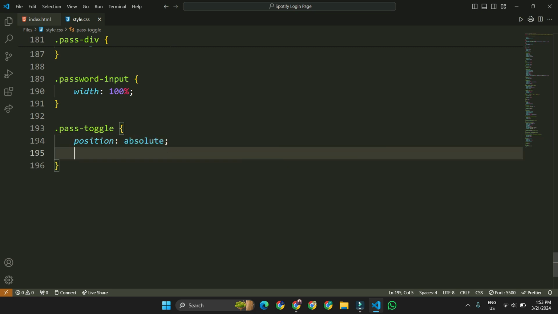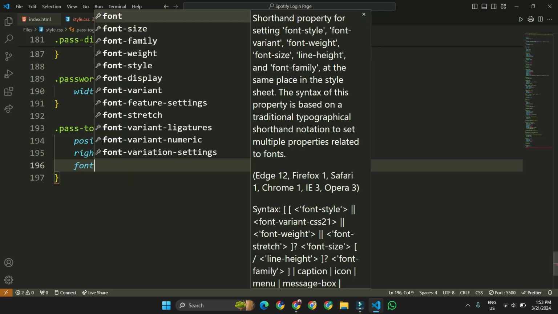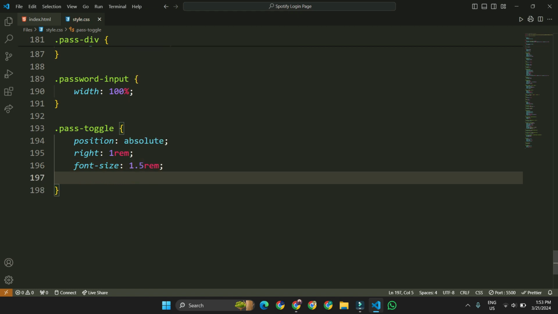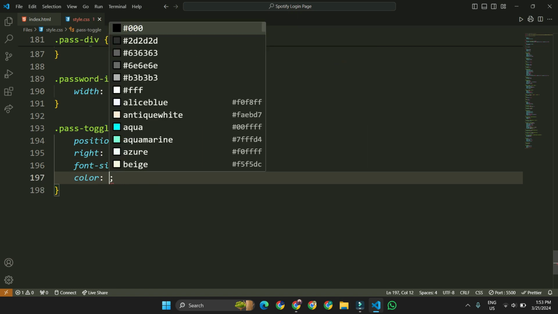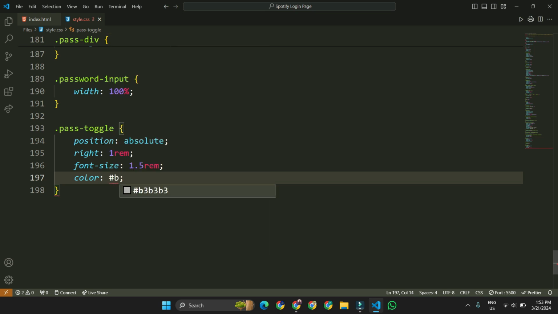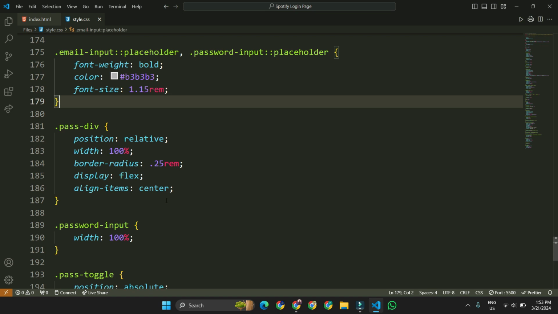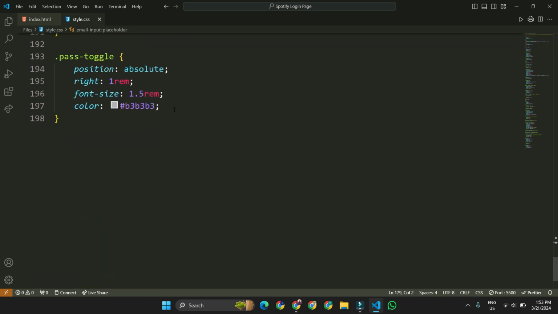Position absolute, right 1 rem, font size 1.5 rem, color code will be B3B3B3. Cursor pointer.